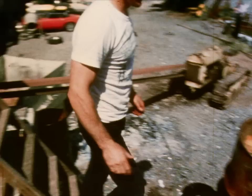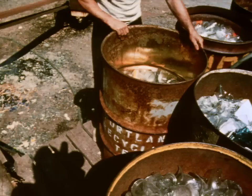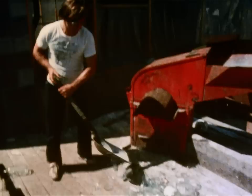Everybody lives with secondhand things. And all waste or garbage is a secondhand material that most people aren't ready to deal with. I look in a garbage can, and to me, it's a resource. Man, there's paper I can burn. There's tin cans that I can melt up and reuse and make into something else. There's glass that I can melt down and make into sheet glass or blow it into art objects or into vases or functional objects.